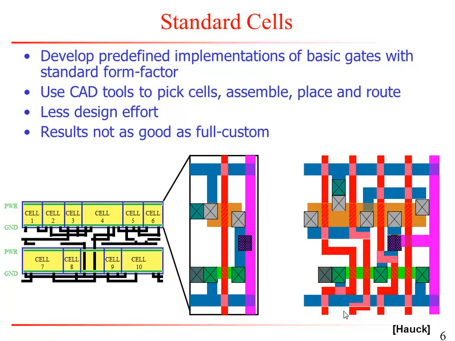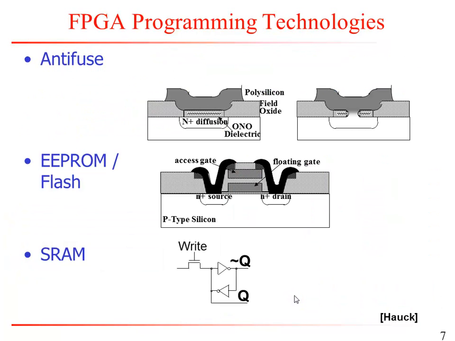Standard cell, you limit yourself to fixed heights, and you limit yourself in terms of where the power and ground lines have to go through. So these limitations obviously mean that you won't get as much performance improvement as you could have done with full custom, but then standardization means that CAD would be much easier to deal with. Now, in terms of FPGAs, I threw out this word programmable, but where does the programmability come from?